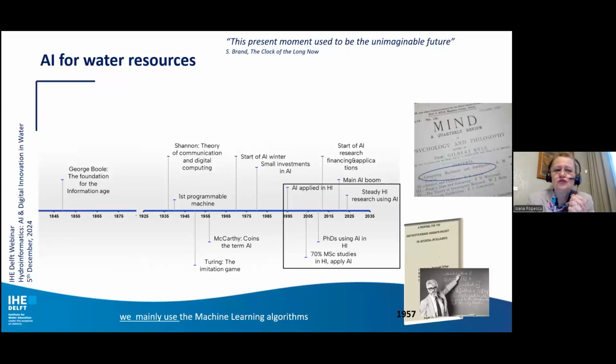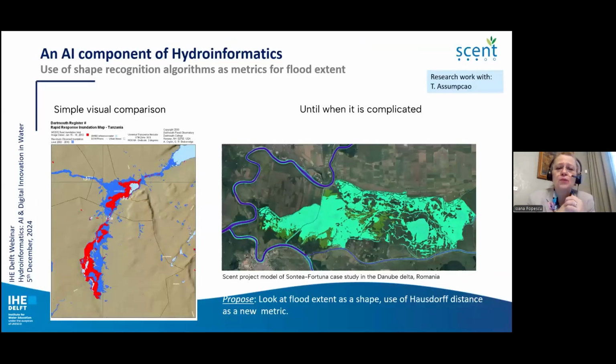It's a very new fancy word, and everybody has used it in the last 4 or 5 years, but we have applied artificial intelligence methods in hydroinformatics since 1995. And we applied it in PhDs, and around 2005, almost 70% of the MSc studies were with methods from AI, but now we are balancing and applying other hydroinformatics methods, not only AI. And what I want to mention is that we may only use machine learning from the AI spectrum. However, I will show you a component using AI that is not machine learning driven.